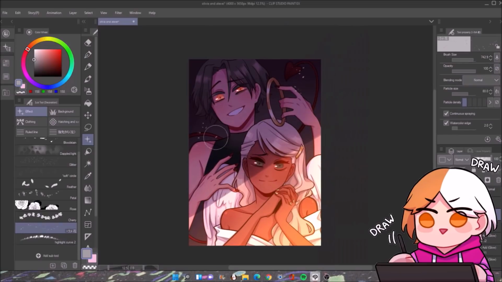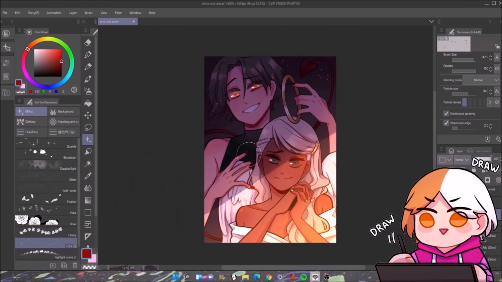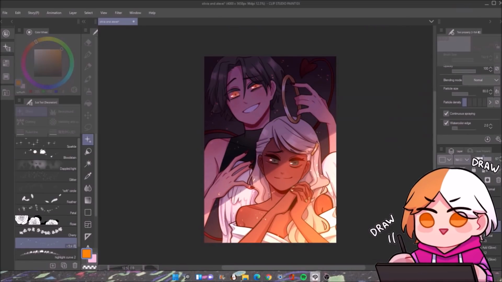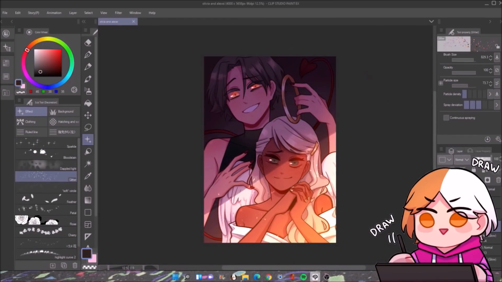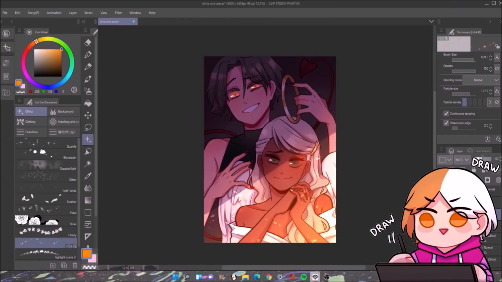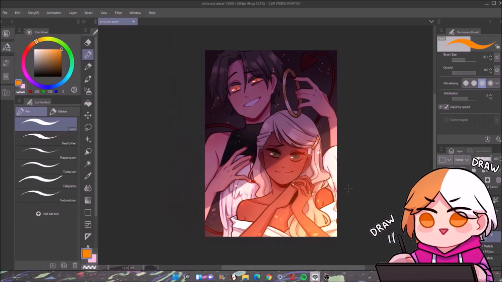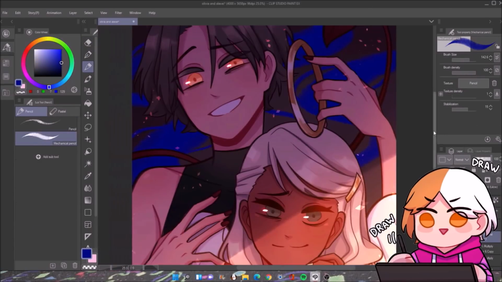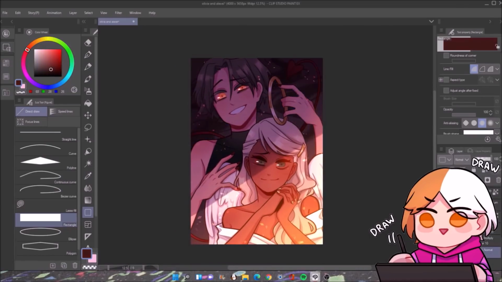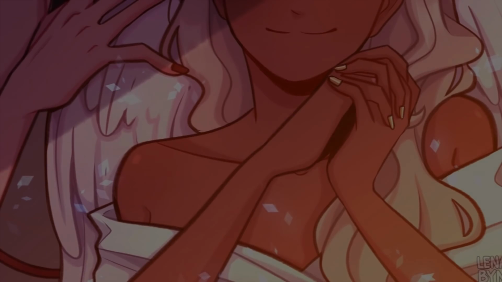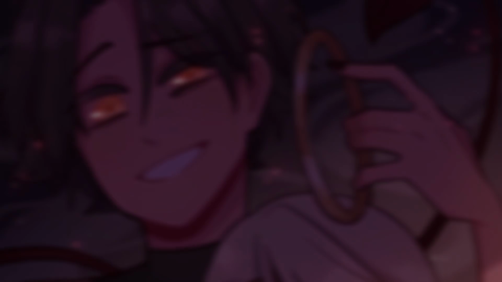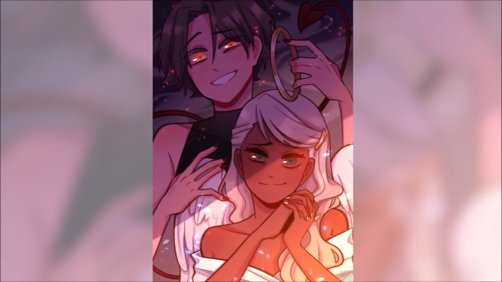For the details here, I downloaded a brush that's like sparkly diamonds. At first, I struggled with customizing the sizes and particle dispersion, but after I got the hang of it, it definitely did a lot to pull the drawing together and make it more interesting. This one is simpler than the next two illustrations, but I still like how it turned out. I like to imagine that, despite being of opposing races, Olivia and Alexa are secretly best friends, and that Olivia isn't all that angelic.